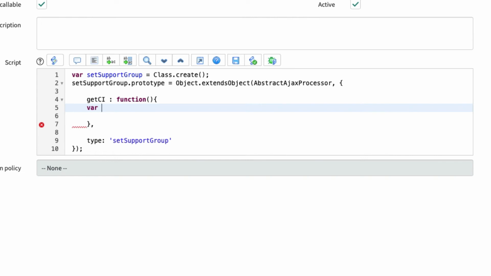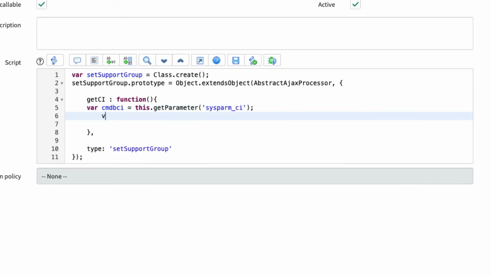So I will do cmdbCI, a variable I'm creating, and I will do this.getParameter. Same syntax, if you remember, we used in the GlideAjax example. And I will do sysparm_ci.